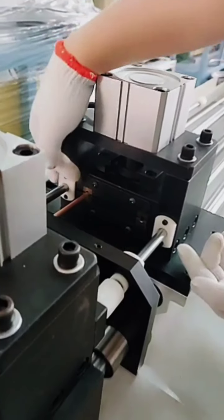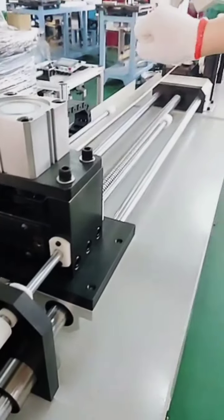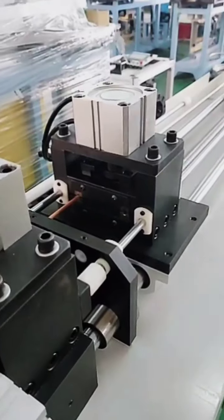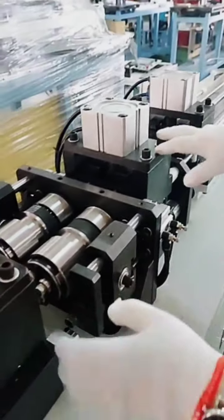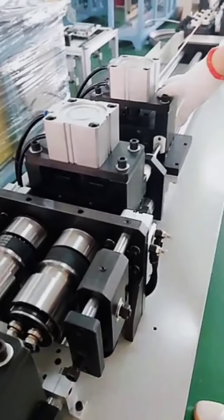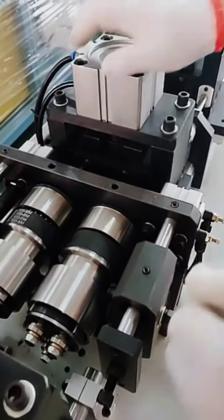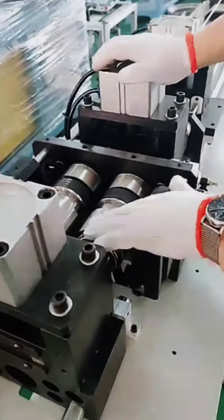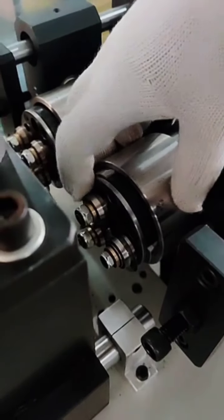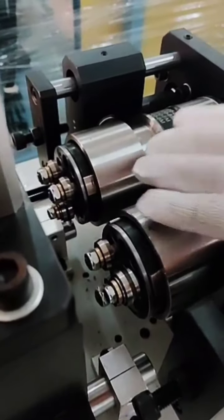So there are two lines. This one, line 1, line 2. So this one is to clamp the tube for feeding forward and backward to take the tube again. It's a moving cycle work. And these two we call the cutting clamp. When the clamp gets the tube to the exact position, this one will clamp the tube to fix it. And here now we start cutting. You see here the cutting unit rotates. There are 3 parts, two rulers for supporting, and 1 blade for cutting. So is it clear? Okay.